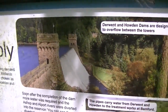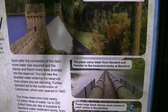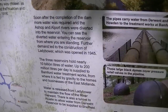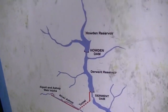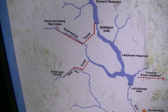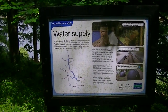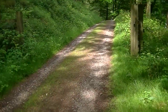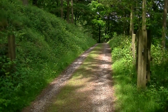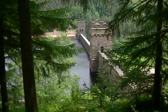And that's the Derwent. You see, the Howden one was the first one, and the Derwent, and then the Lady Bower was the last one to be built. That's like showing you the Howden, Derwent Dam, and then the Lady Bower. So we ain't got very far now, just go down here, and then I should be by the road. Just getting this shot, this is a nice shot as well.